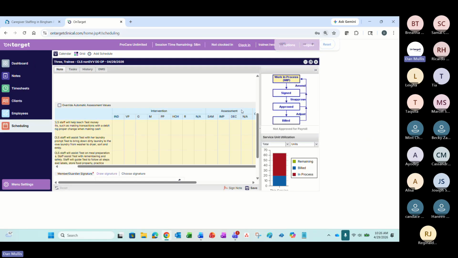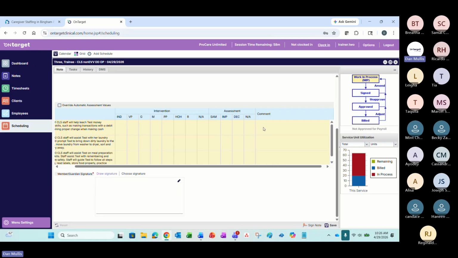And then if I zoom back out, comment. So comments are not required, but you do have the ability to put in comments, right? So those are always good if you need to give some additional info. So let's say for this one, and guys, look, it's very simple. All I can do is put an X. Okay, so it's pretty easy. I have to put at least one intervention and one assessment. And so you'll see what I'm talking about.